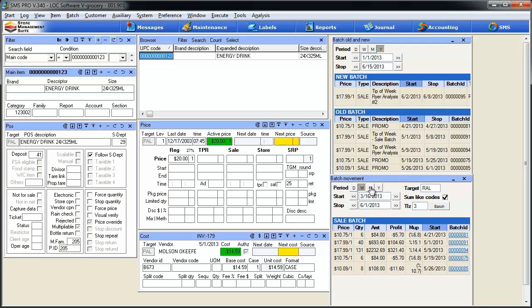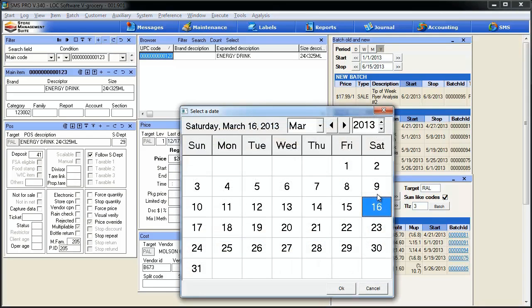What this is actually doing is it's showing the movement of items for a given batch right out here. It allows you to determine what the impact was of a cost change, a sale batch, whatever it is that you're working on, probably going to be a TPR or a sales batch. It's going to let you see the impact of that and the item movement for just that particular batch period. So if we take a look at what we can do with this batch movement window, we can set it to the period, to the day, week, month, or year, or we can use our handy little calendar as we always do to set it to a particular time frame that we want.